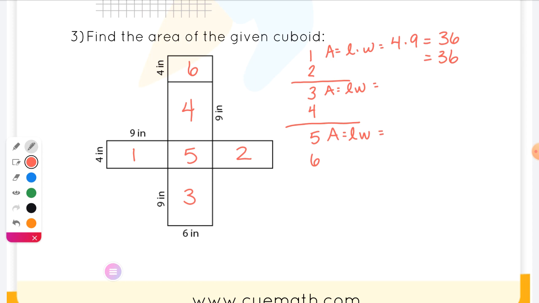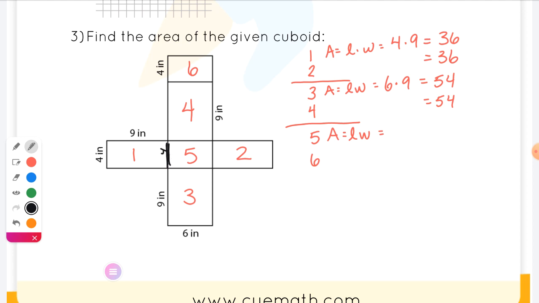Box 3 or 4. Who can give me the dimensions of box 3 or 4? Caden, can you give me the dimensions of box 3 or 4? 6 times 9. Okay, 6 times 9 is 54. I'm going to write that twice. Now, box 5 doesn't look like it gives us anything, but does it? Emma? On the side where it said square 1 at the side. Yeah, it tells me that that's 4, so this side also has to be 4.